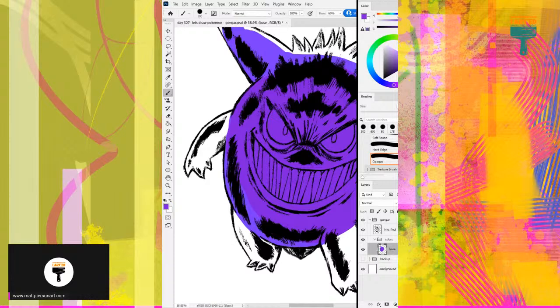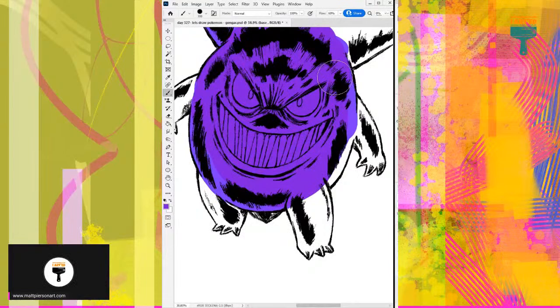It varies. I'm looking at different kinds of Gengar, and they're either purple or maroon. It depends on the artist, really. So I'm just gonna go with this color for now, and I can always change it. I keep flip-flopping, going back and forth.